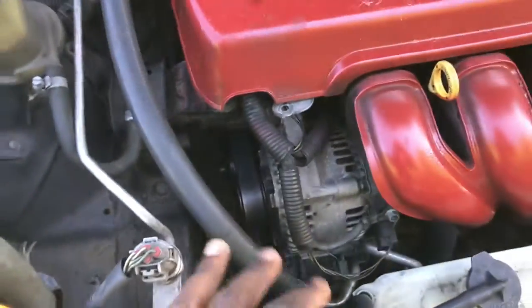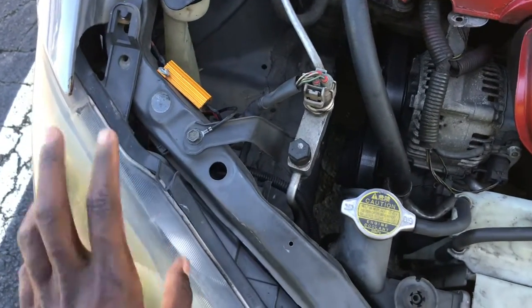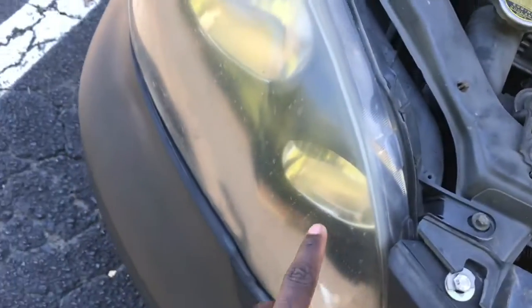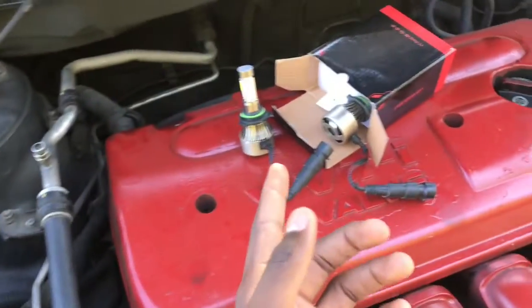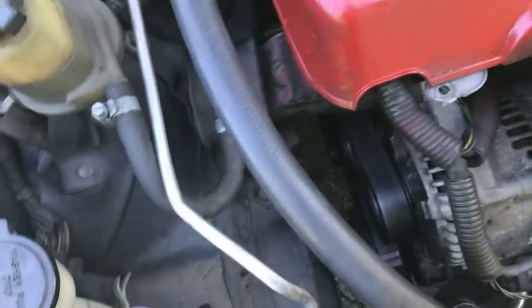But anyways, the proper size for the 03 to 08 Corolla low beam is 9006. So 9006 for low beams, and if you're replacing your high beams, it's 9005. I'm switching to LED formats because I don't like the regular halogens, so I'm pretty much just going to show you what that is right now.